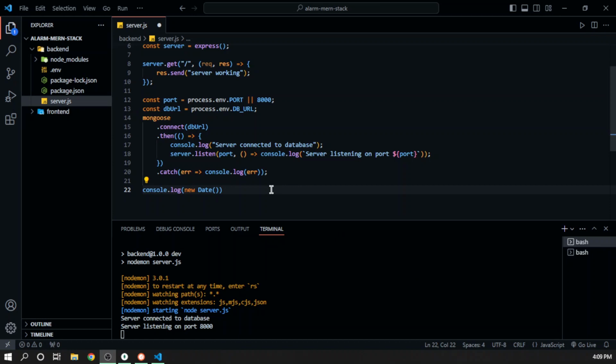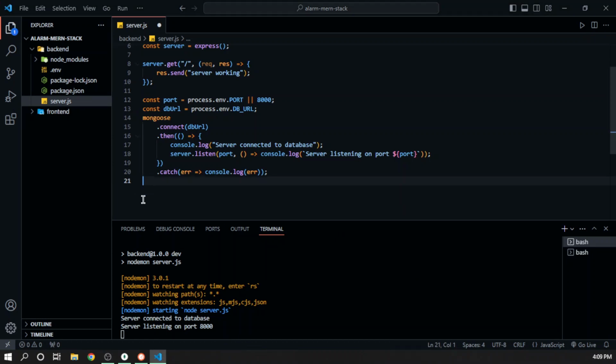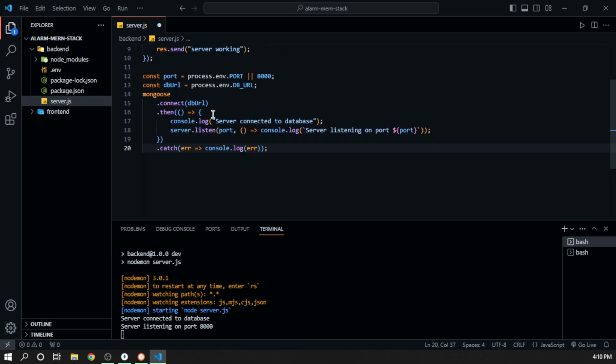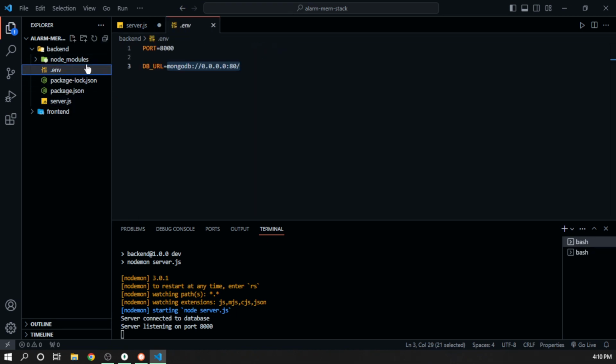In the last episode, we connected our app to a MongoDB database using Mongoose, which is a library for using MongoDB CRUD operations and connecting and other stuff. You just do it in JavaScript and in Node.js. Also, we configured our environment variables in order to be able to use them in our application, just for security reasons.